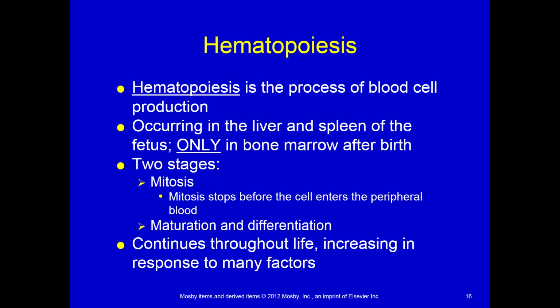how blood actually gets created, right? So the production of our blood. Hematopoiesis is the general process of blood cell production. Whenever I say hematopoiesis, I mean generally all of the blood cells: red blood cells, white blood cells, and platelets. Now, we mentioned already at the beginning of lecture that in the fetus it only occurs in the liver and the spleen, which is very different than after delivery, when it occurs only in the bone marrow after birth, okay?